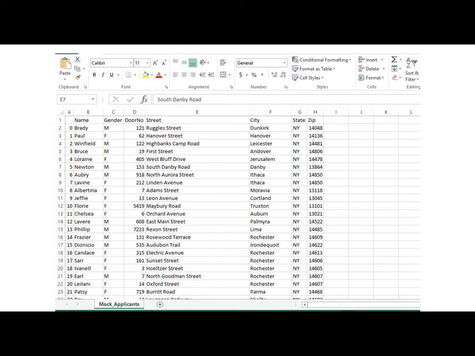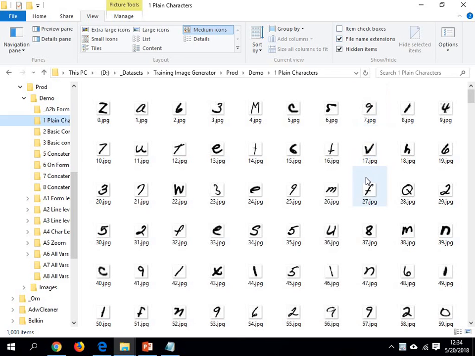So here is a snapshot of the mock applicants' data that I created by pulling random names and addresses. So each of the rows here will go on top of one application template. So here is the MNIST character set. I have generated a few of them for a demo purpose. As such, we don't have to generate it and keep it on a disk. The program can read it from the data file and handle it completely in memory.